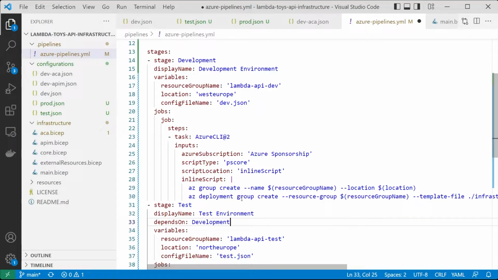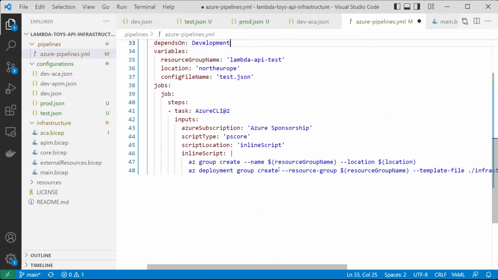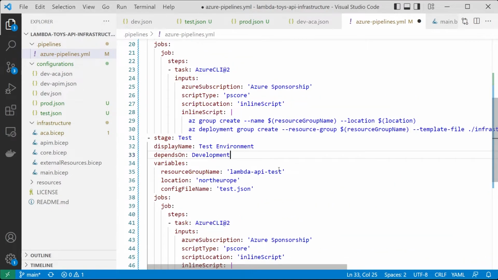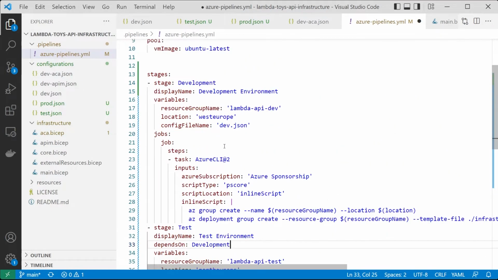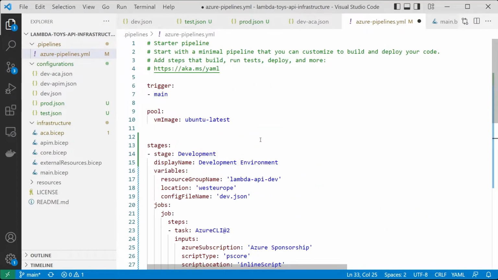You can give it the name of the stage you want it to depend on. So we'll do development. That'll take a single string, or if you want it to depend on multiple stages, you can add an array as well. So that should be ready to go. We'll come back and do prod in a minute, but let's just make sure this works for what we've got here in terms of adding those stages, because it will look a bit different then as well.